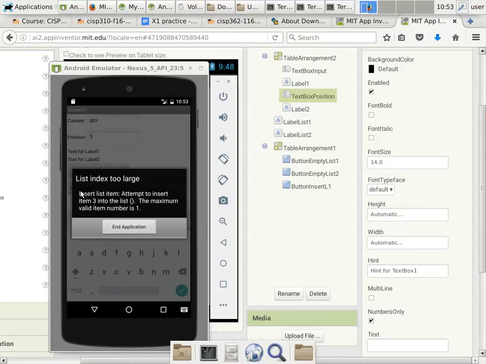But the good thing is it at least tells you that we are trying to insert into item 3 of an empty list. So the error message itself, even though there's no way to recover, is still telling you something semi-useful. I would call this semi-useful because if you have multiple insert blocks within your App Inventor program, then it doesn't tell you which one is causing this problem.